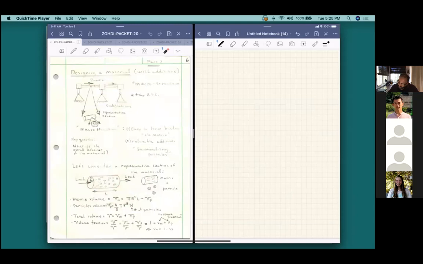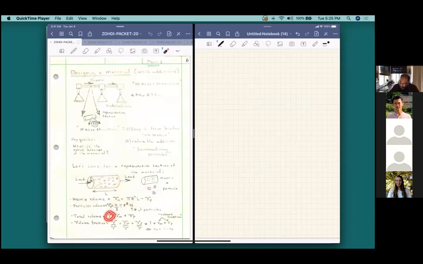Let's consider spherical particles just to make this example somewhat easy. We know that 4/3 pi r cubed times n is equal to the total volume of the particles, where n is the number of particles inside the section of material. That's something we're going to determine in a second. How many particles are we talking about here? Is it 100? Is it 100,000? Is it a million? Well, we're going to make a ballpark estimate of exactly what's going on.